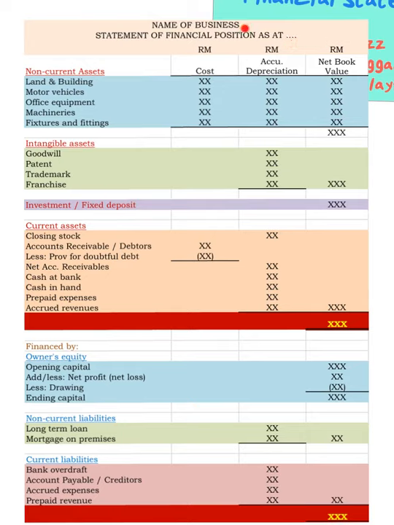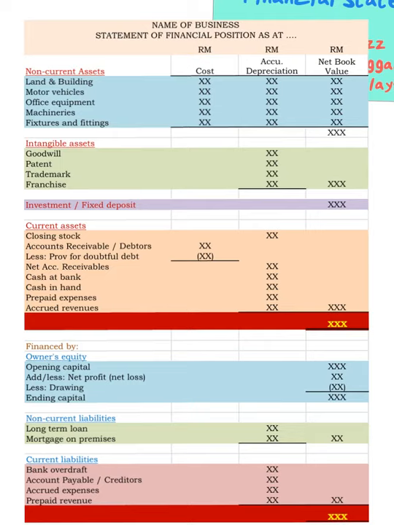Name of the business, of course, will still appear up here. Don't forget this. And then, can I change it following the statement of profit or loss, for the year ended, like that? Absolutely no. Don't even try to do that. Just follow this one. There will be marks here for you. If you don't put this, then you are going to lose the marks. Okay, so what do we put here?